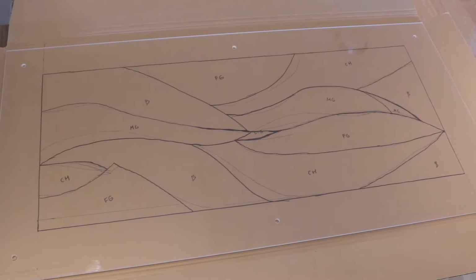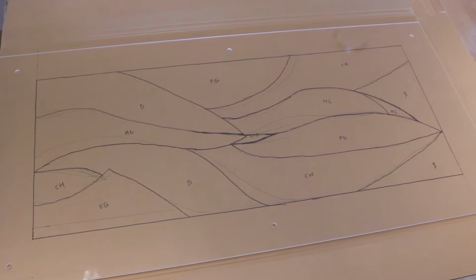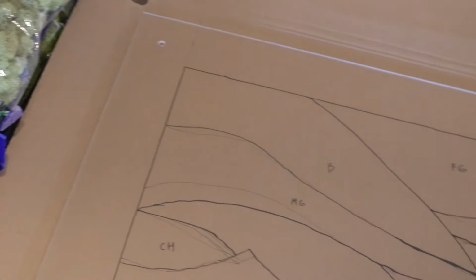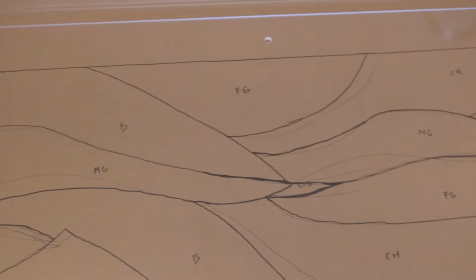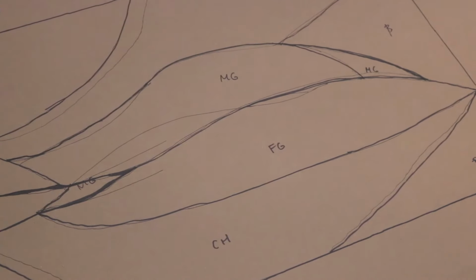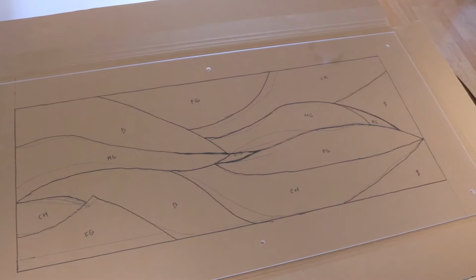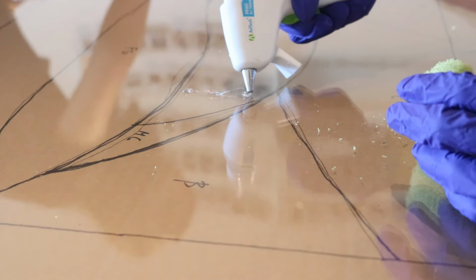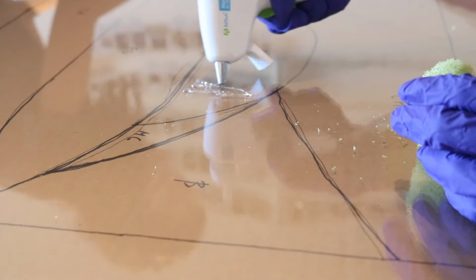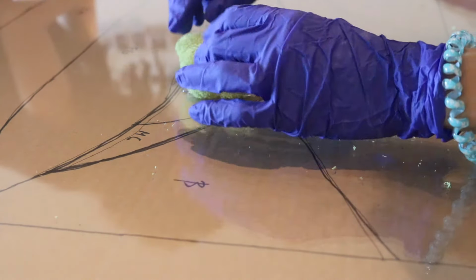The next day, my friend drew in the design she wanted onto another piece of cardboard, and then she initialed in the moss colors that would go in each block of the design, like a coloring book. Really save that cardboard box that the plexiglass comes in if you're going to get something of this size, because we ended up reusing all of it for this project, and it really came in handy for my friend when she was mapping everything out.